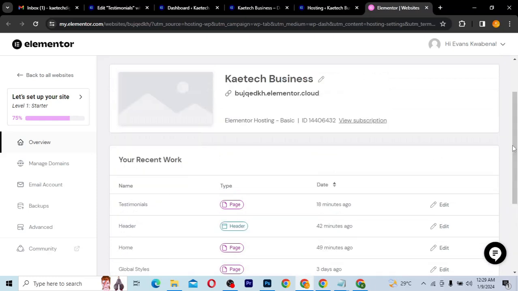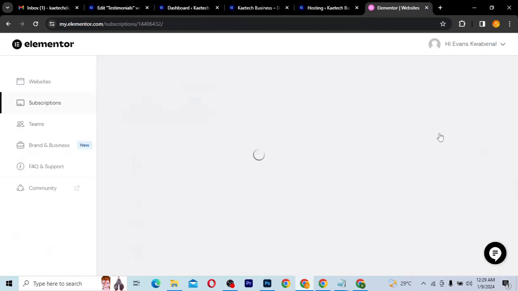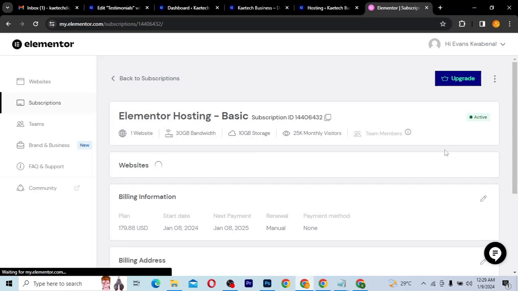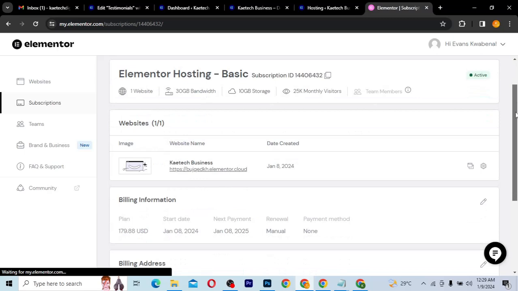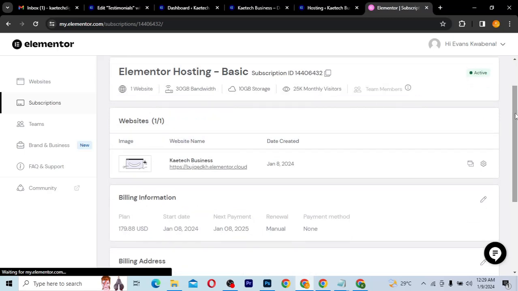You can also go ahead and manage your domains. Okay, so before that, let's even view our subscription. You can view your subscription over here. You can view the subscription that you bought. So as you can see, this is our subscription. The billing details is this one, and I bought it this time, and the next time it will expire is this particular date over here.